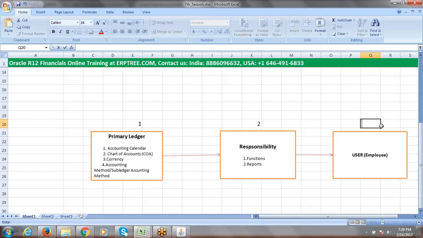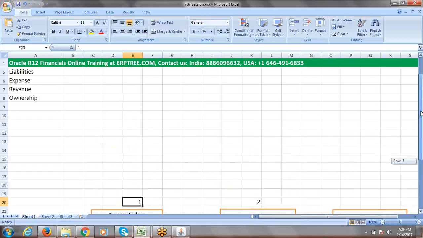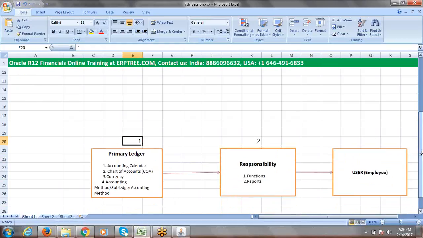Okay, let me explain this way. Okay, let's go with the process. We have one additional point also, that's what I'm just thinking to add. No issues. Let's go with this process. Just try to understand this process. That is just one additional point we can add at the time of primary ledger creation. That's not a big point. Okay, but it's very important, and we'll be adding it.